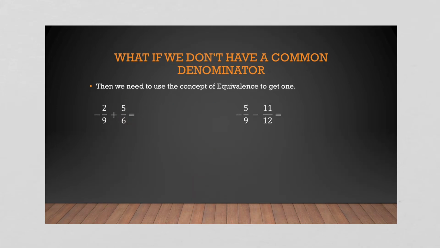Let's look at addition or subtraction, but we'll throw an integer fraction in there, so a negative fraction. Now in this case, this is one of the scenarios where my denominators are 9 and 6. If I multiply 6 by 9 and 9 by 6, I'll get a denominator of 54. Now, that doesn't mean I'm going to get the question wrong, but that denominator is way bigger than it needs to be, because is there a number that 9 and 6 can multiply into, a lowest common denominator?